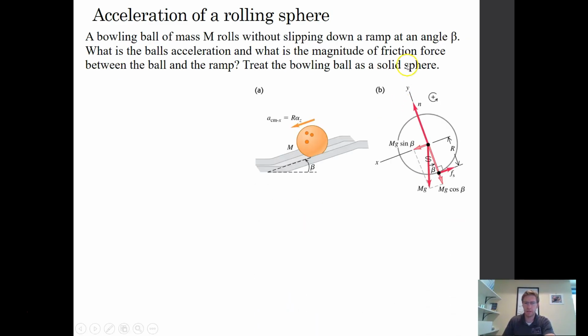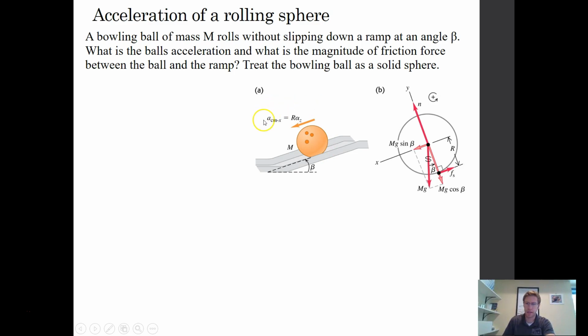All right, so hopefully you paused the video and tried it out. Hopefully you followed the process, starting with a picture. So here's my picture. It's accelerating down the ramp. And then here's my free body diagram. I have a normal force perpendicular to the ramp, I have the weight force going down, and I have the friction force causing it to rotate, pointing up the ramp, right? If you notice, I went ahead and broke my weight force into X and Y components, mg sine beta for the X, mg cosine beta for the Y, all right?